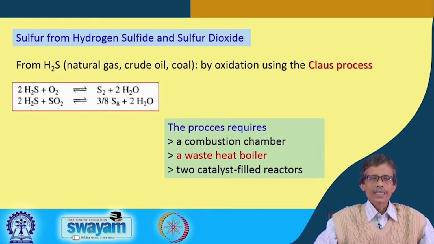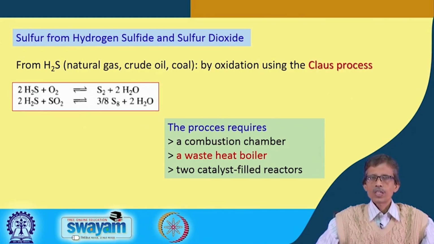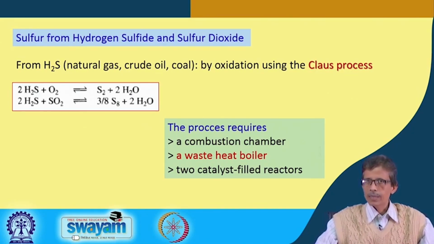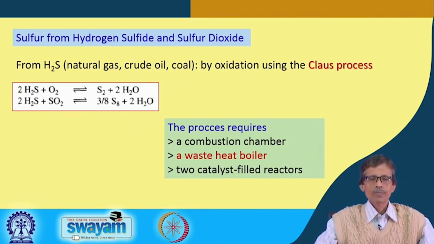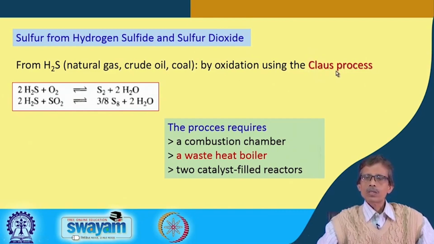So, how can we get elemental sulfur, that means S or S8, from hydrogen sulfide gas, that means H2S? The best technique is simply the oxidation process, since sulfur is present in H2S as S2 minus, that means the sulfide anion, which is doubly negatively charged. So, this S2 minus has to be oxidized to S0. One such typical procedure is the Claus process.